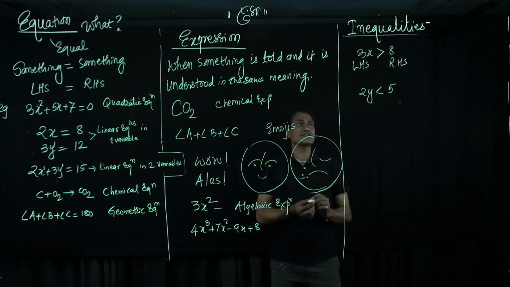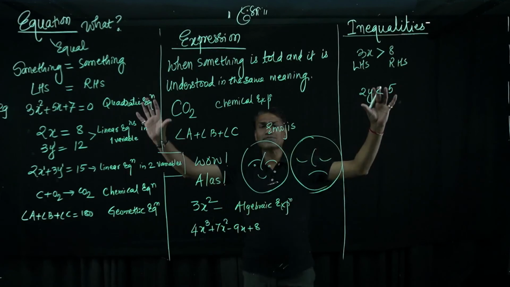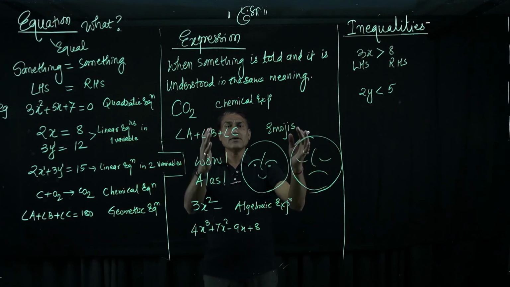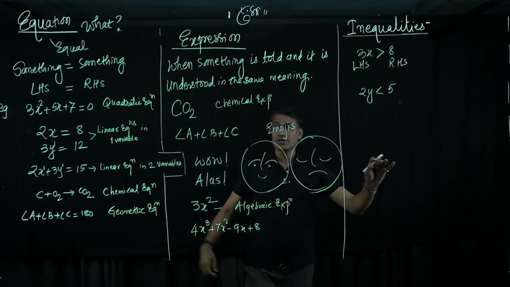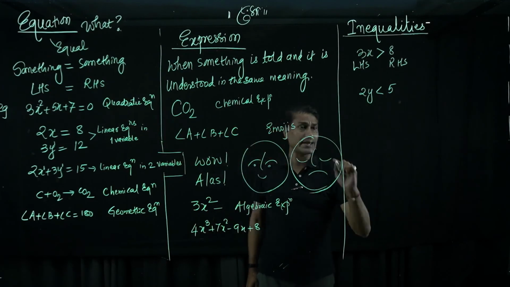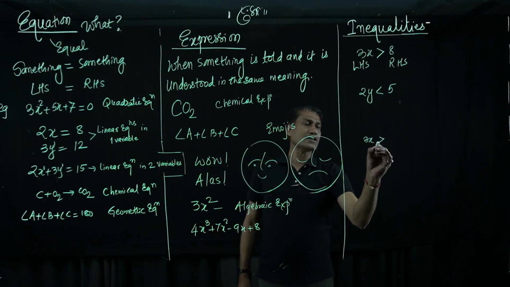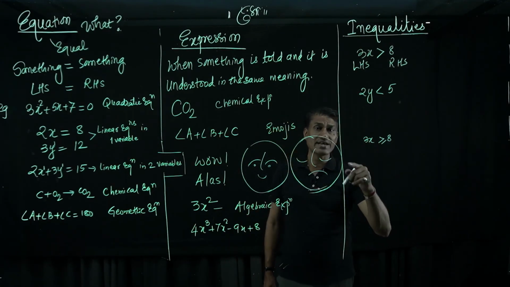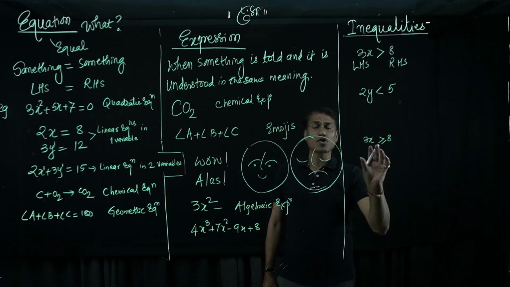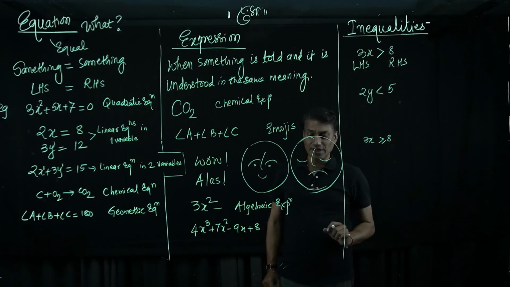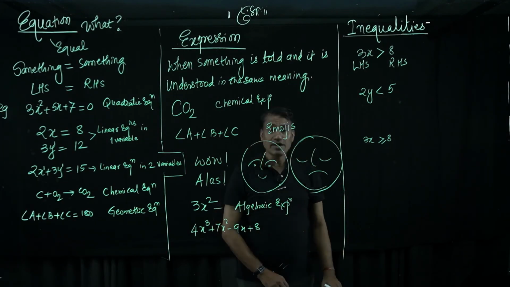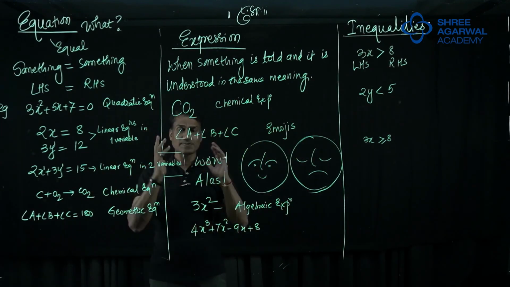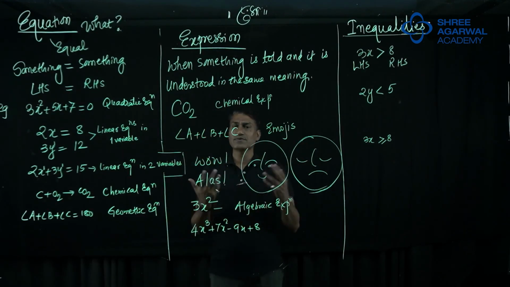Inequalities. So in this session, we learned that there are three types of things we have to understand. Equations, inequalities, expressions. Sometimes there is a combination of these two things also, like they may write 3x greater than or equal to 8. Now here 3x is greater than 8 or 3x is also equal to 8. So this is a combination of an equation and an inequality. So this is how we will be learning in further classes, in more videos about equations, how to solve them, expressions, how to find their values, zeros of polynomials.